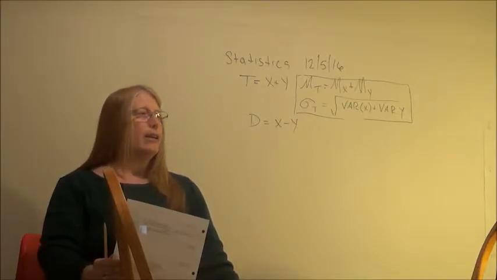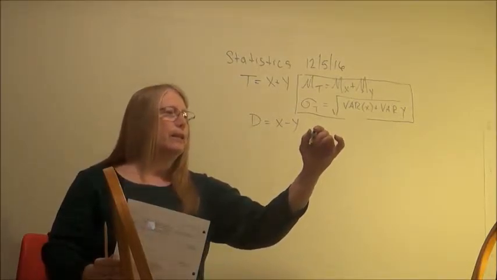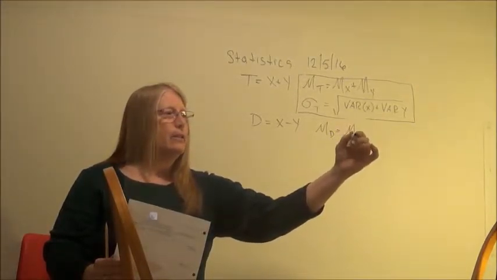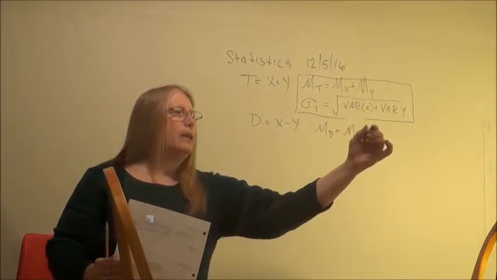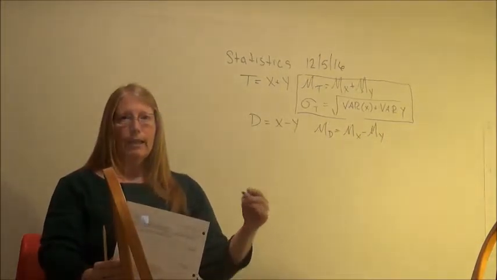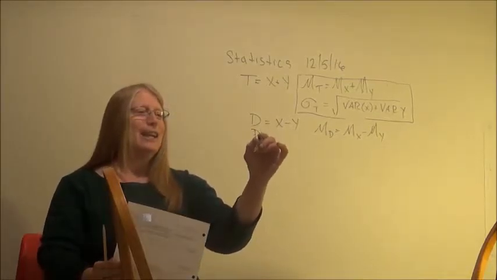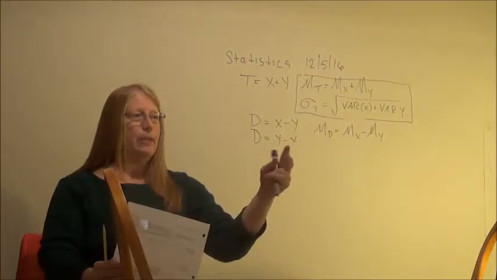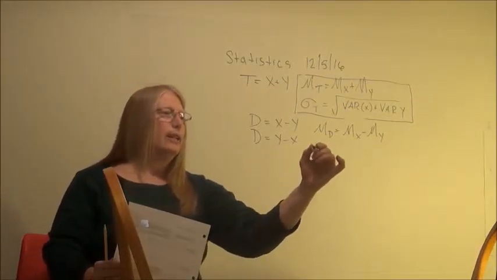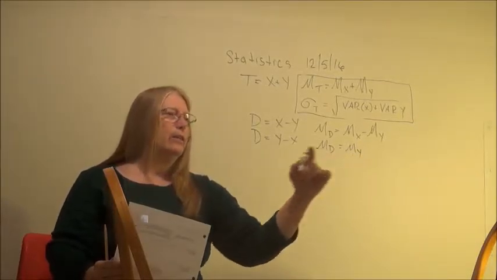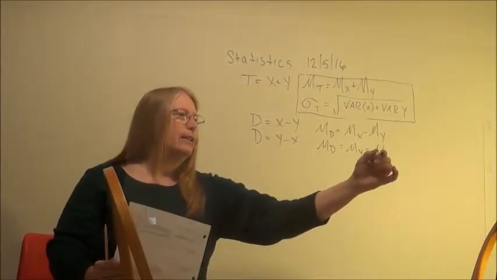Let's say we are looking for the expected value of that difference. As you might suspect, it's going to be the expected value of Pete minus the expected value of Aaron. The only warning I give is that if the order of the random variable subtraction is changed, then so does the calculation. The expected value here of y will come first, and then x.